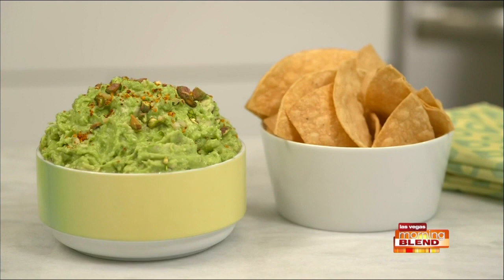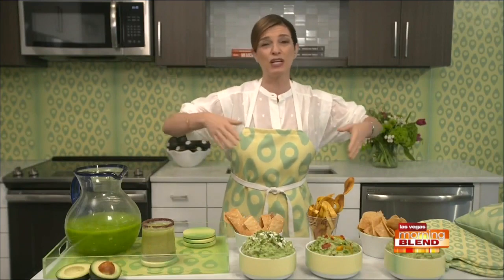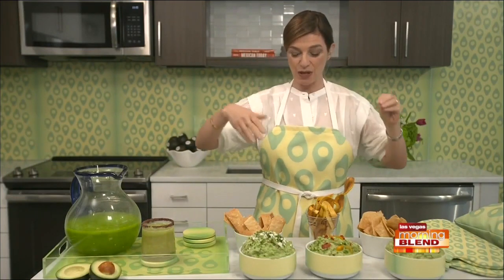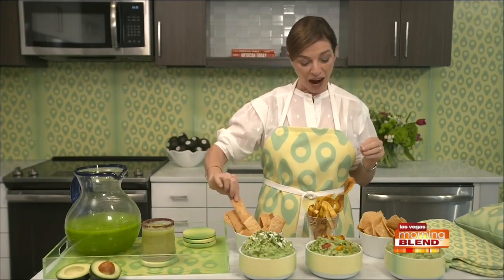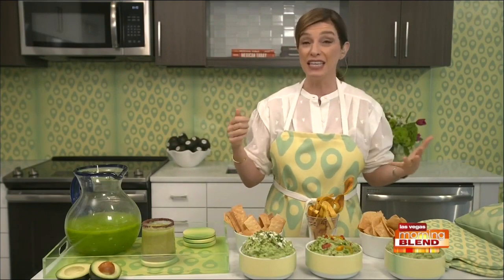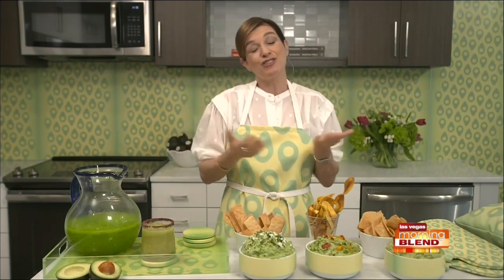Not only do you have different guacamoles, but you can eat your guacamole with different things. You can use vegetable crisps or sticks, crackers, plantain chips — which are delicious because they're kind of sweet and go so well with the guacamole — or tortilla chips. Avocados, just like everything Mexican, go so well by themselves in guacamole.